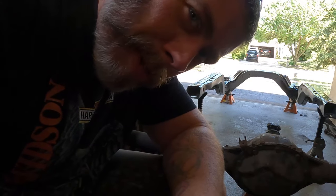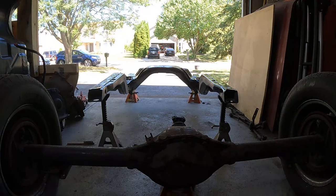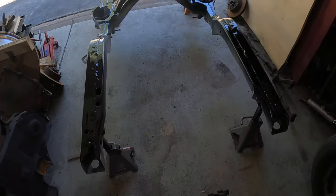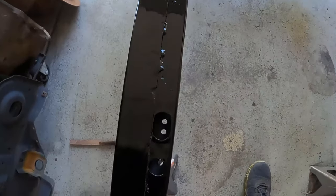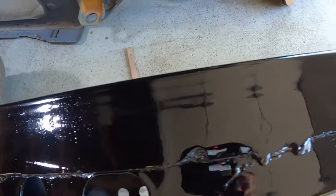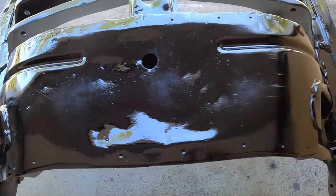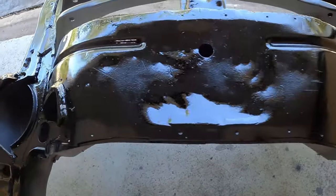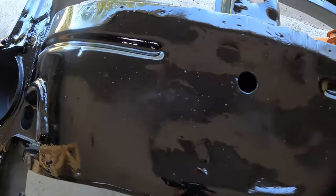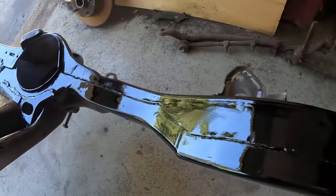What'd you think, it was gonna make you watch paint dry? Looks glossy, but it's gonna dry satin. See, it's starting to dry. Flash off of it. Alright, again, won't make you watch paint dry.